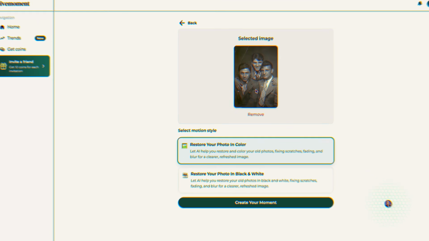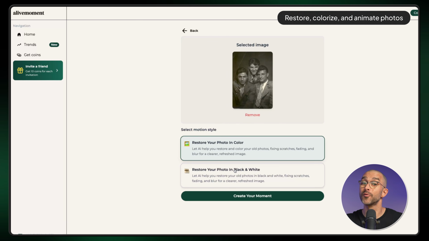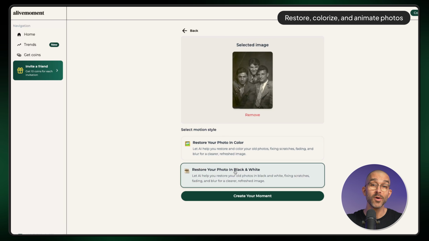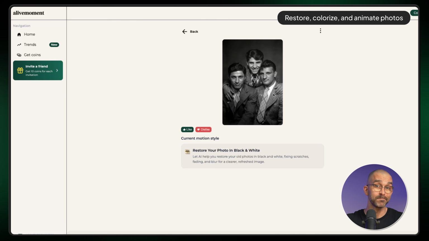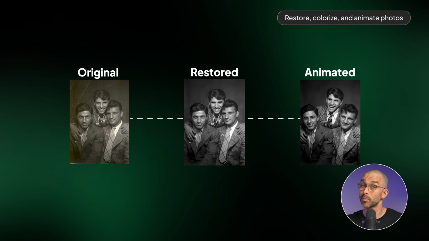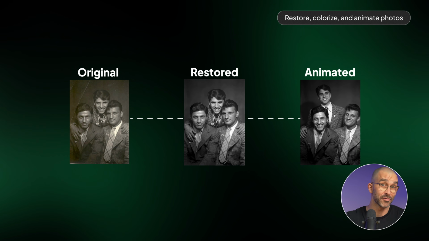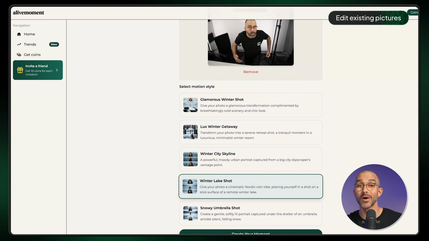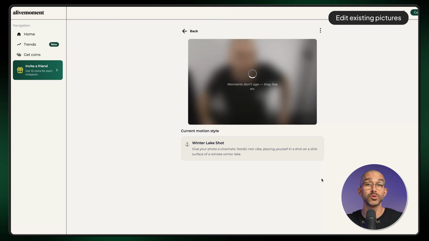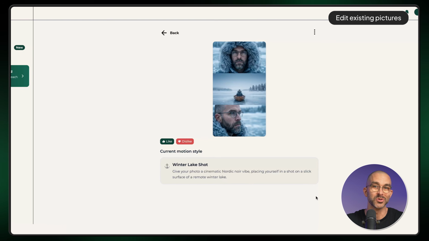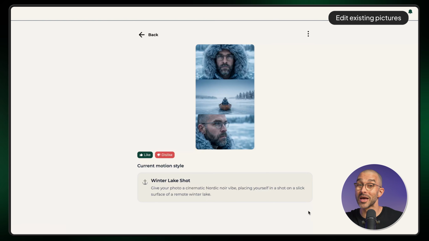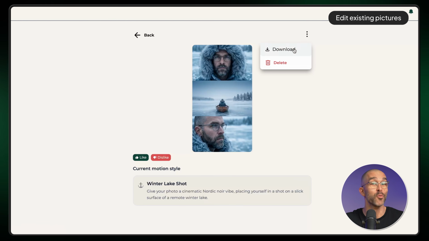The best part is that AliveMoment is not just some one-trick pony that can only animate old photos. One of my favorite features of this service is photo restoration. For example, I used AliveMoment to restore this picture of my grandfather with other relatives. After that, I animated the image with playful motion to make the picture livelier. There are also other creative features that you can play with. For example, I've seen people on Instagram using the winter photo shoot filter to create convincing winter wonderland pictures. I tried it myself to see what Las Vegas would look like with less sunshine and more snow.